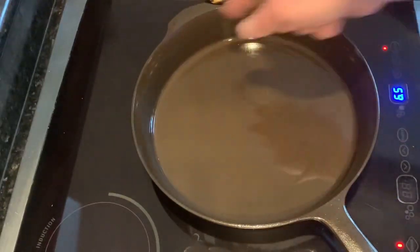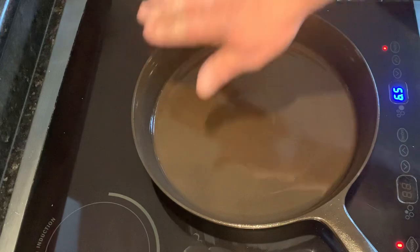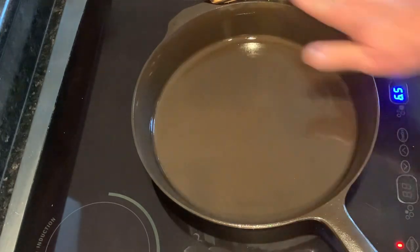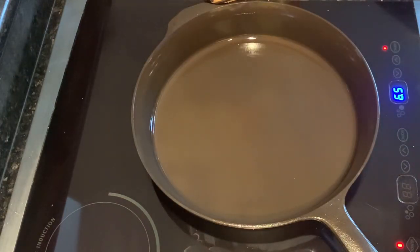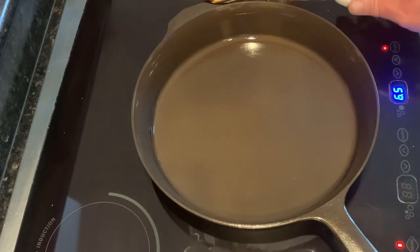While you were off camera, I picked a paper towel up and I wiped the sides down here and the helper handle and a little bit here on this part of the handle, and got it all around the edges and stuff. Of course, I didn't do the bottom because the bottom's on the stove right now, but did wipe some oil around it, maybe help put another coat of seasoning.